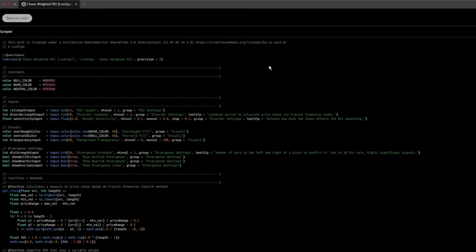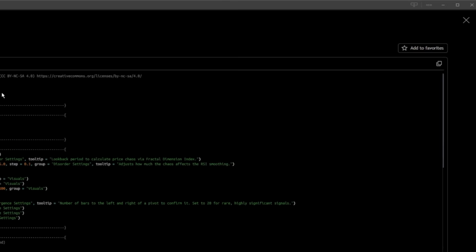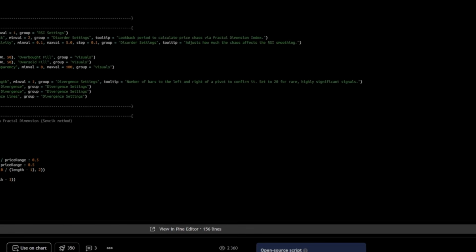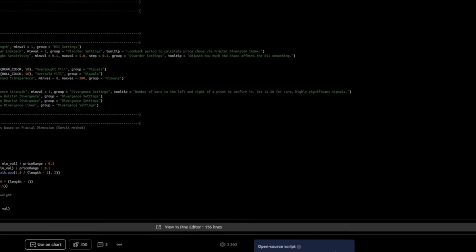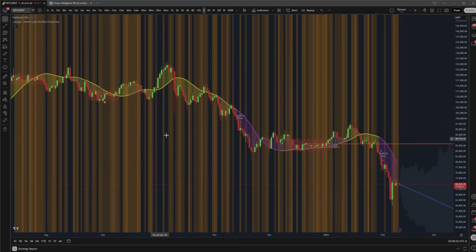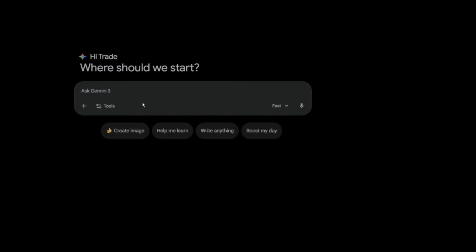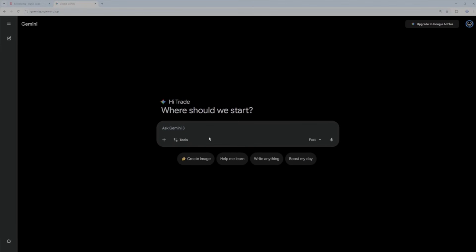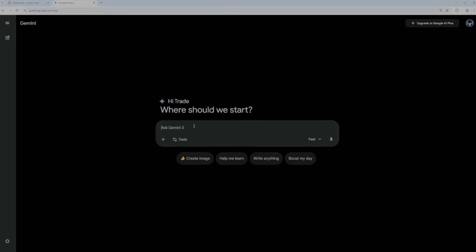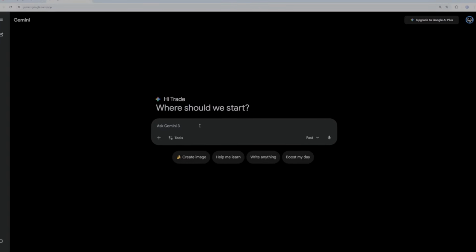If I hit copy on it, I notice that it is an indicator, so we have to convert it to a strategy for it to execute trades in TradingView, and for Signal Swap it has to be a strategy as well. And there are free tools like ChatGPT, you can get a free subscription. Gemini 3, you can use a certain amount of free tokens per day.